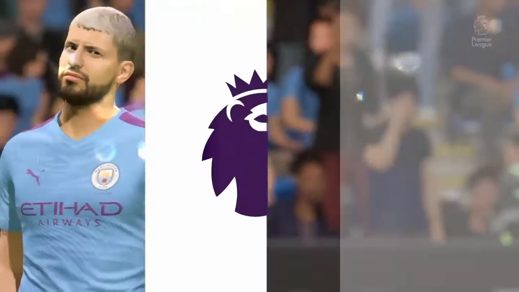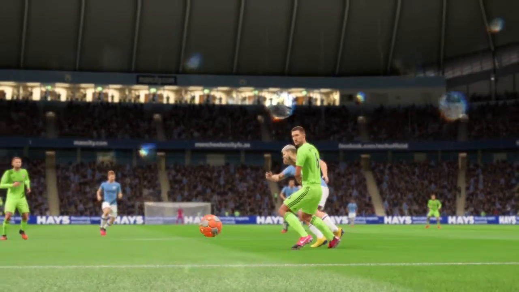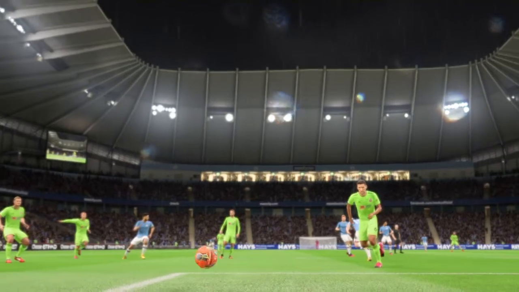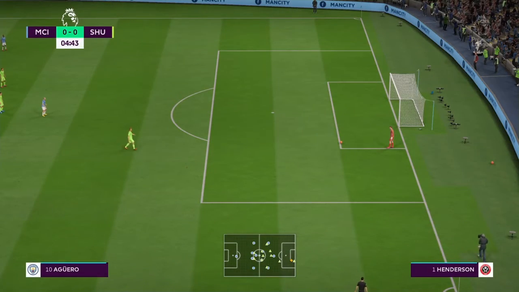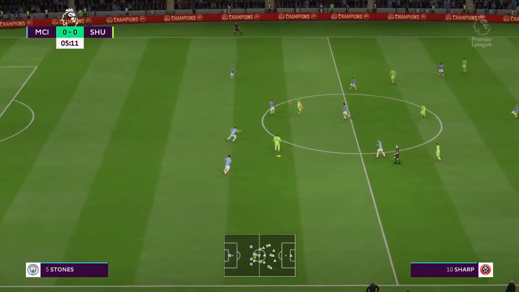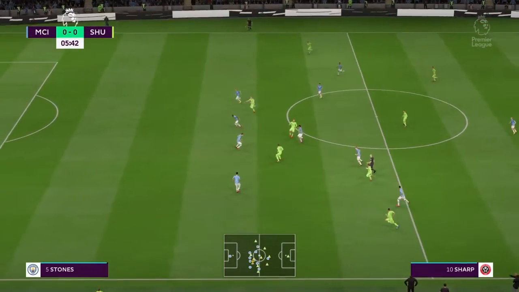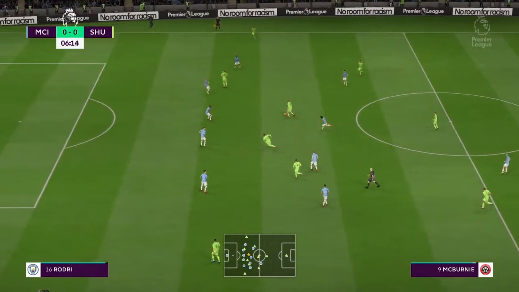So what I've got is a 7-team tournament. That may sound strange, but I took the top 7, all the teams in the European qualification space at the moment, because it's not just the league title that's important. All of the European qualification is massively important as well. So we're going to decide all that. The first game's underway, as you'll see. The second seeds, Manchester City, are taking on the 7th seed, Sheffield United. This game's at the Etihad, home field advantage for the highest seed.